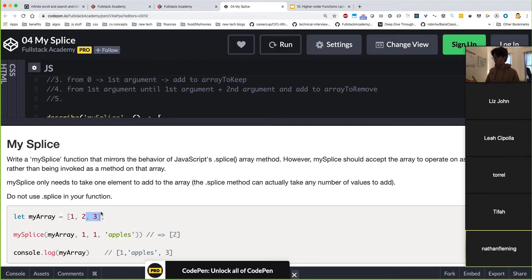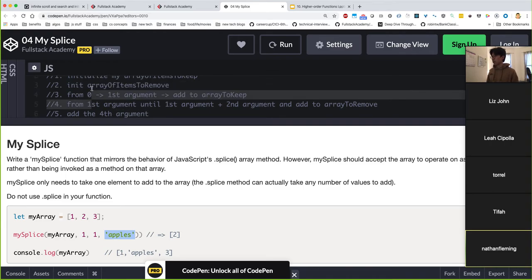So let me think here. I think first we also need to add this last argument here. Splice is confusing. There's a lot of stuff going on. But I think after we add, if there's an element here, we'll add that to the array. So, and then add the fourth argument.